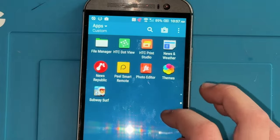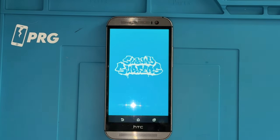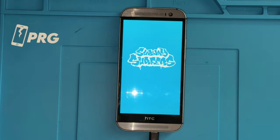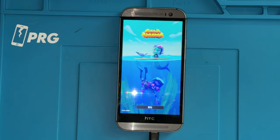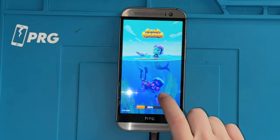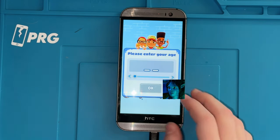Alright, let's play some Subway Surfers. It cuts it off and calls it Subway Surf, which I find a little odd. Having played Subway Surfers as a kid, I mean, it's just Subway Surfers, not Subway Surf. This loading screen is taking so long. And we're on the vert. That's creepy. Am I the only one who thinks that kind of looks like an Avatar character? Like this guy? I haven't watched Avatar, but it kind of does.